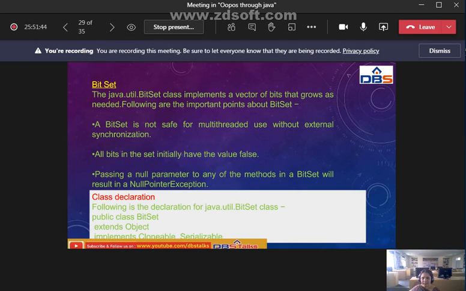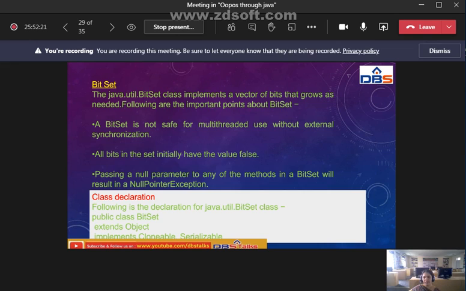Next, BitSet. The java.util.BitSet class implements a vector of bits that grows as needed. Following are the important points about BitSet. The BitSet is not safe for multi-threaded use without external synchronization, so many times we do not use it.